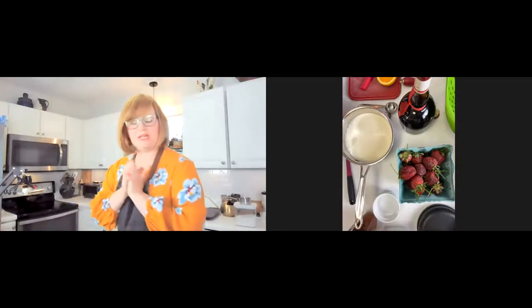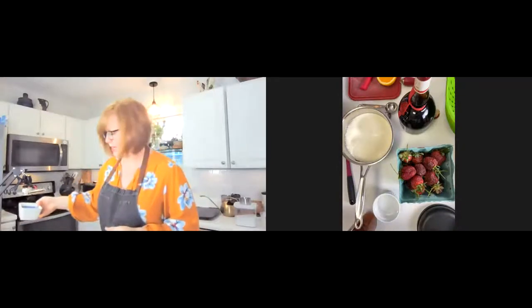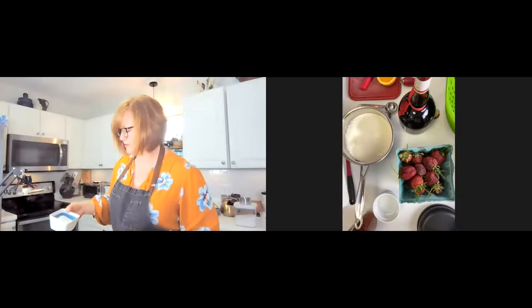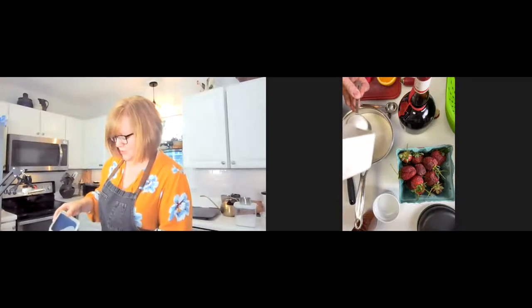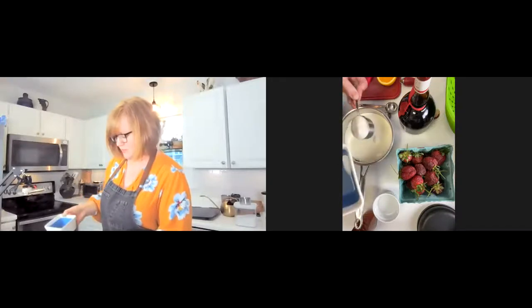The next thing we're going to put in here is some sugar — half a cup. You don't want to put the wrong amount in. Now I do have a question: you were saying using milk substitutes like almond milk or coconut milk — I'm imagining you would want to use the unsweetened versions of those, correct, since you are adding sugar? You certainly could use a sweetened version and just adjust the amount, but if you were keeping the same recipe, you probably would want to use the unsweetened ones if you can.